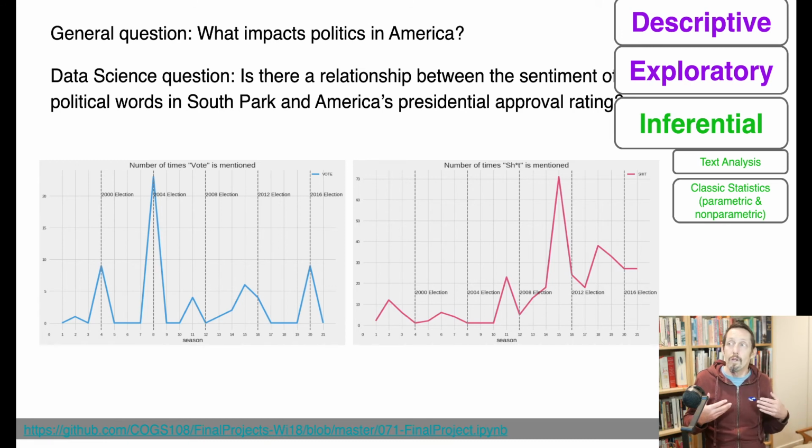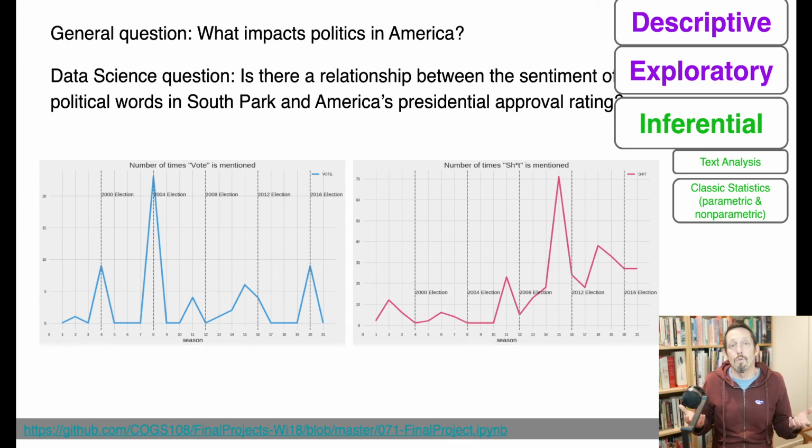All right, so how does this look? Well, we're going to start with a descriptive exploration. So we're going to look at the data and see what it looks like. And then we're going to try to look through that data because there's a lot of words in the South Park script, okay? We don't know what the right words are that might key on this question of sentiment. So we have to go exploring and look for the kinds of sentiment that are within South Park, come up with some sort of, say, groups of sentiments like positive or negative, or things that are like rebellious or follow the rules, can be another kind of sentiment, right?